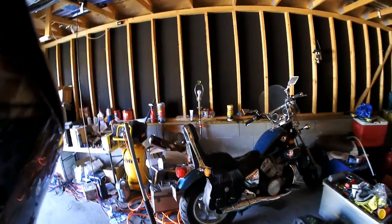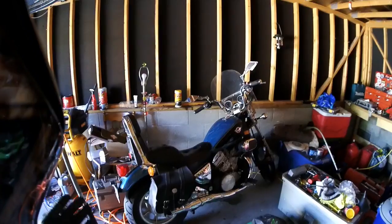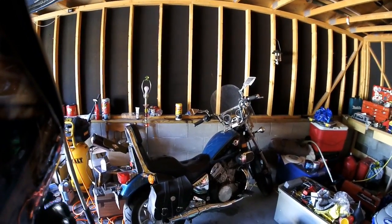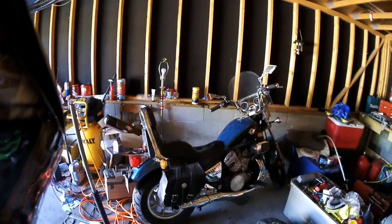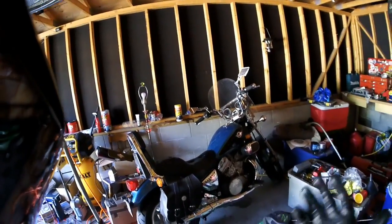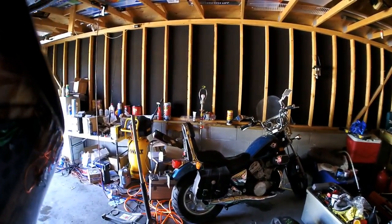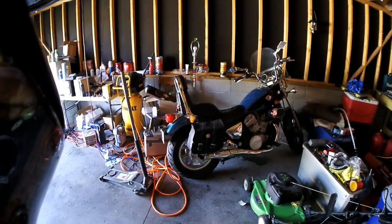So this bike just started having little things go wrong with it that by themselves wouldn't be a big deal, but when they took away my time from studying and such, and I needed my bike to run, it just became problematic. And I'd obviously wanted to get a newer, fuel injected, more modern bike, and eventually one thing led to another, and I just decided that I was going to go ahead and get a newer bike.